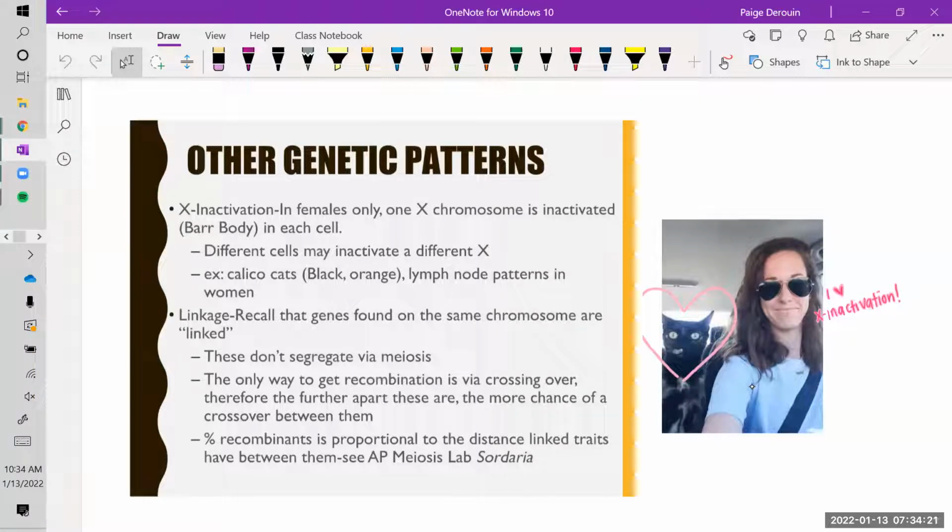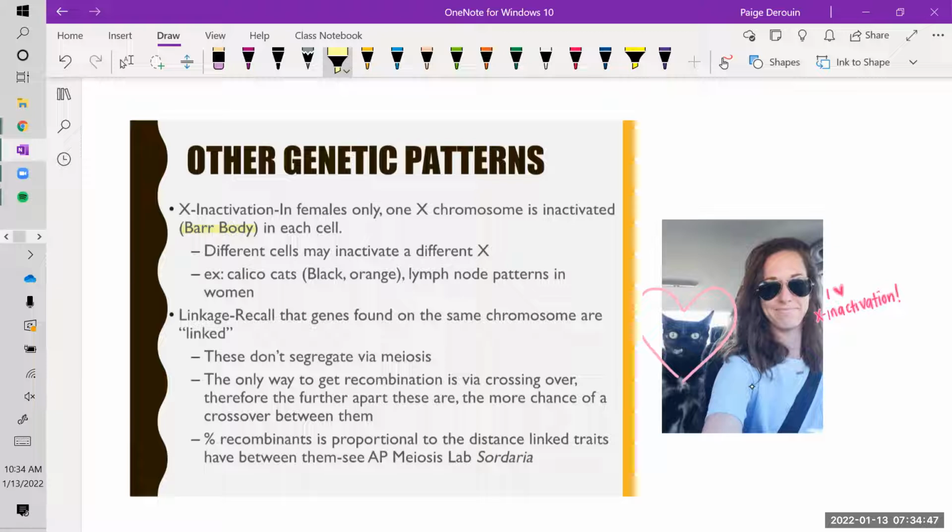It's actually not an incomplete dominance or codominant situation. If you look at this, you would be like, wow, codominance. It's like both are showing, fruit salad, but actually it's not. It's just that half of the genes are turned off in those specific cells. So that's what's happening with this. The inactivated X is called a Barr body, which is this right here. It's just named after the scientist who discovered them.